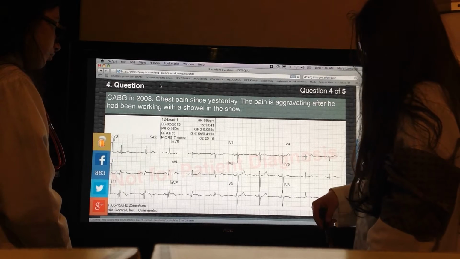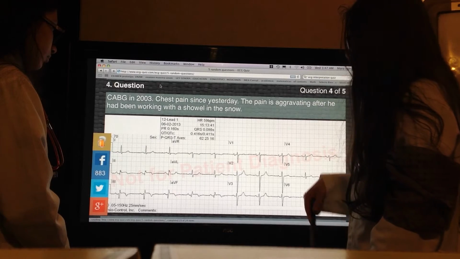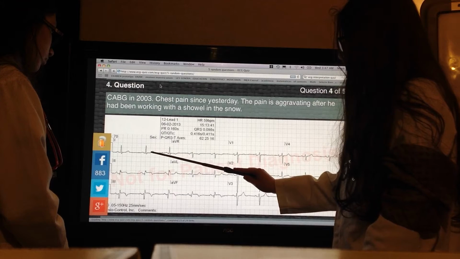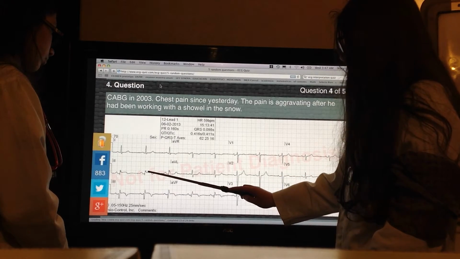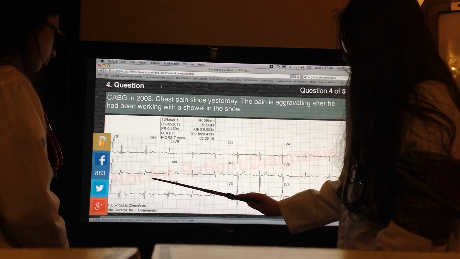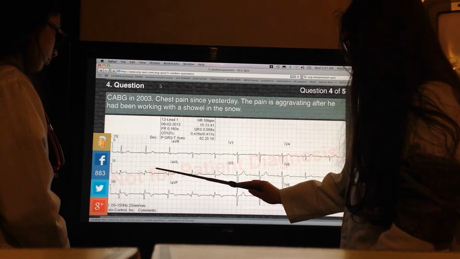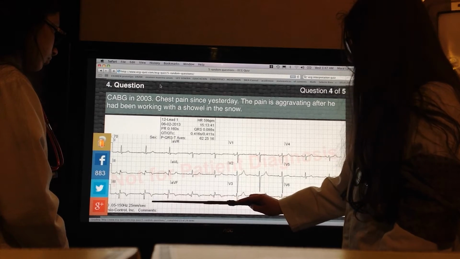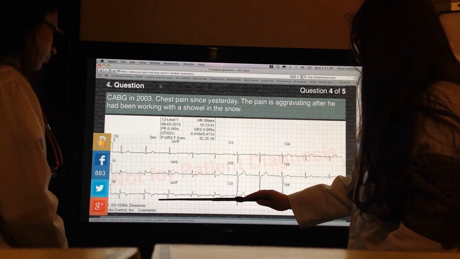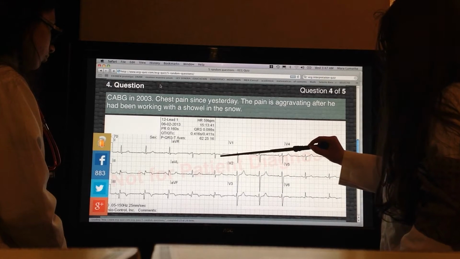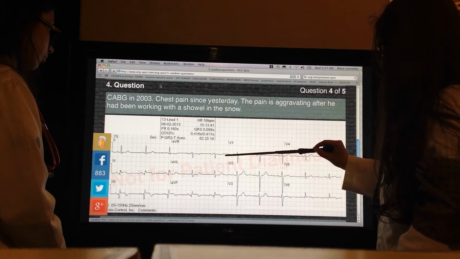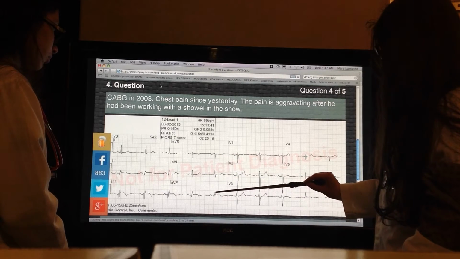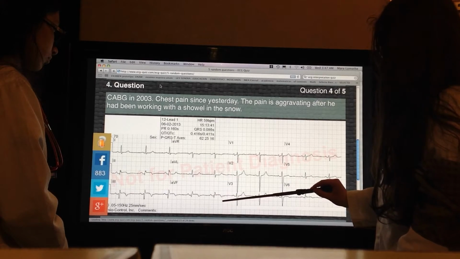And we are going to see the concordance of the T wave with the QRS. Here the QRS is positive and the T wave too, so this is concordant. Here the QRS is isoelectric or maybe a little more positive, but the T wave is inverted. Here the QRS is a little more negative and the T wave is inverted, so it is concordance. Here the QRS is negative and the T wave is negative, so here we have concordance. Here both are positive. Here maybe the QRS is isoelectric, so we can't know.